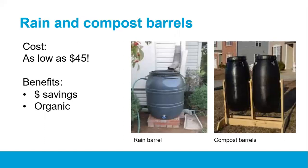Some other things to consider for your outside for gardening and lawn care are to install a rain barrel underneath your downspout and compost barrels for your kitchen wastes. It'll help save you money. It'll provide you with organic water and fertilizer to keep your lawn and garden growing as best as you can.